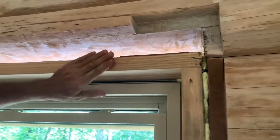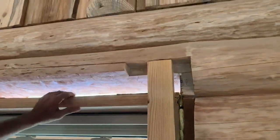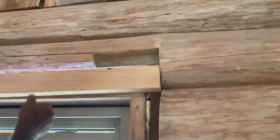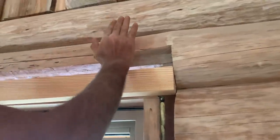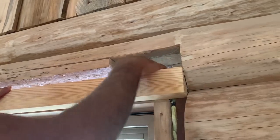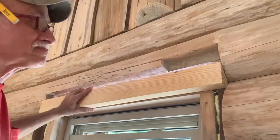Right. Okay. We'll have a piece of slip trim. Yeah, see, that'll go like that. We'll have a piece of slip trim that goes over the top of it. When that's like that, there'll be another 3/4 inch board that'll cover this up. We'll put insulation back in here and do the exact same thing on the outside.